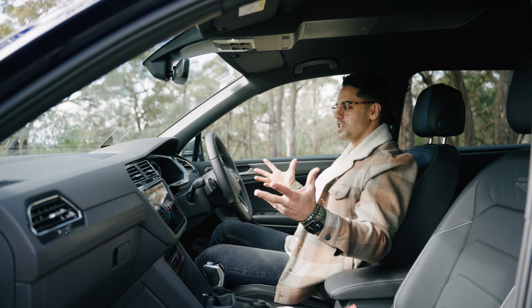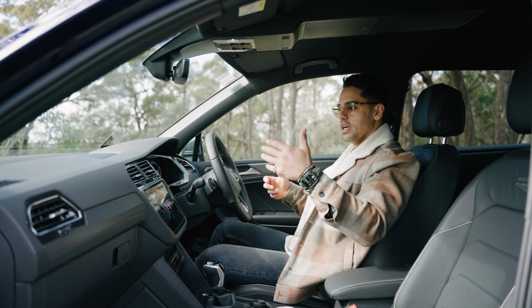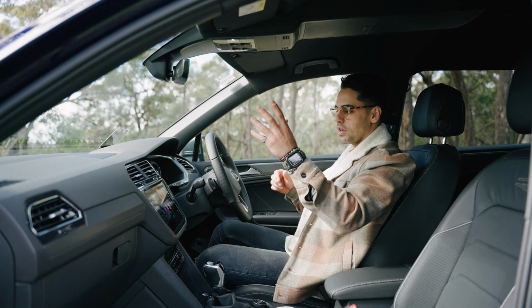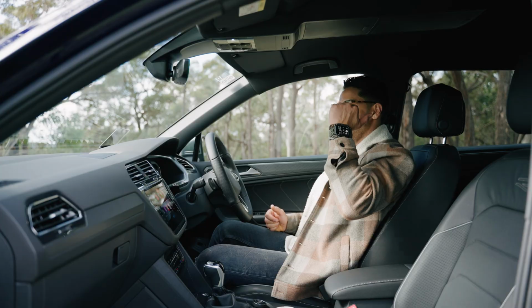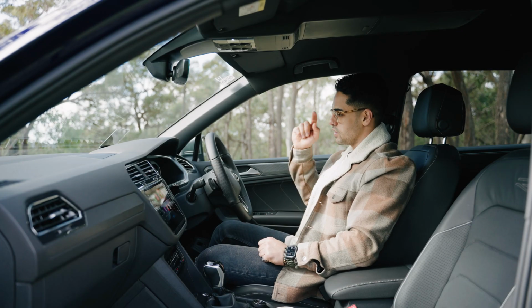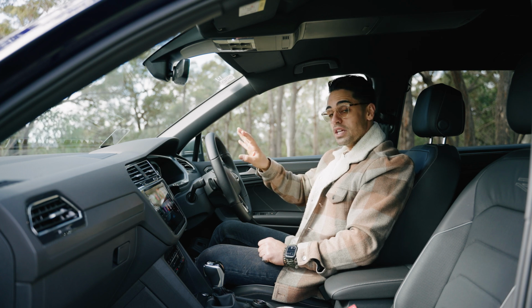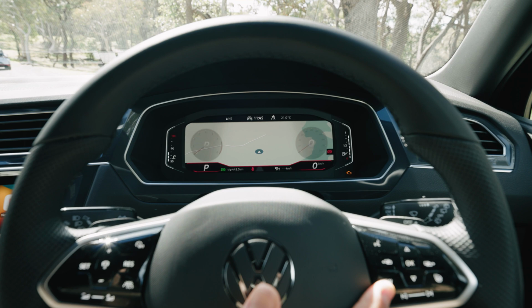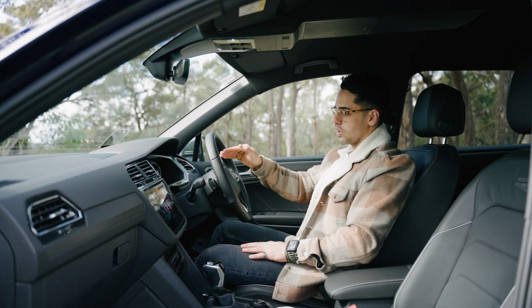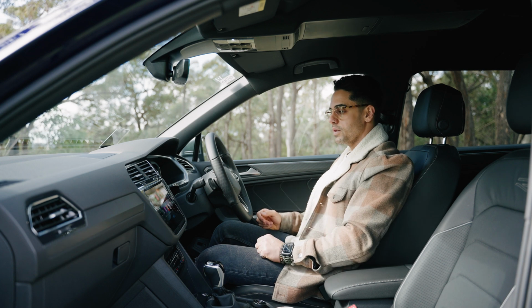So what's changed in the interior from the previous Tiguan? Well, they've updated it slightly. The infotainment system, for example: you have an updated infotainment system and an updated driver's display. You have a 9.2 for the infotainment and you have a 10.2 for the driver. We've got the driver's display that we've seen in Audis, where you can, from the flick of a switch, change it from the dials to full navigation. Really nice. I really like this system. I think it's the best in the market. It just makes life a lot easier when driving.